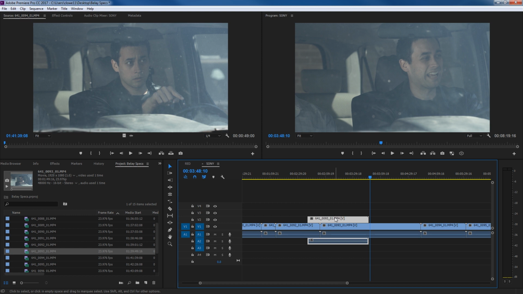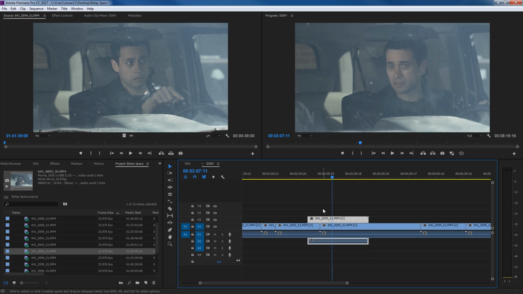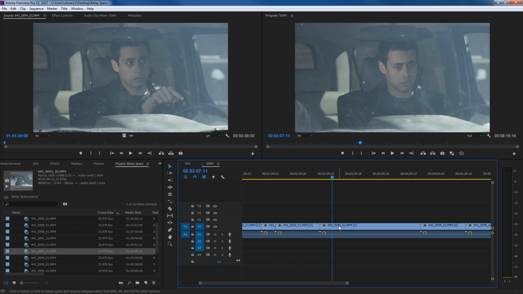So whatever is on top takes over basically. It's like laying one piece of paper, one picture over the top of the other. This is on top of this, so it is showing this one right here. If I delete that, it'll show what's going on below it. Let's delete it, and it's got that new frame below it there.